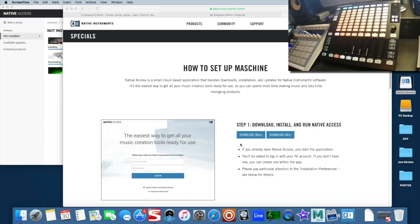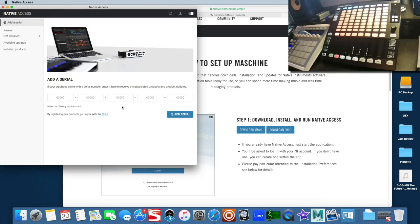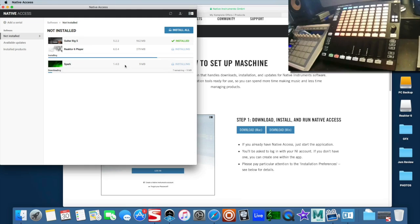The little piece of paper that comes in your Get Started kit is going to take you to this website, native-instruments.com/setup-machine, and basically you're just going to download the new Native Access standalone application here. Then you do add serial and you register your product, which is what I did, and it takes you to available updates and installed products. In my case, it went to not installed, and it's just adding the other plugins that I didn't have set up yet, which is cool.